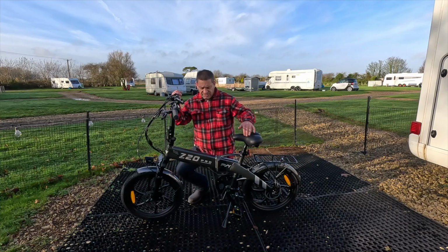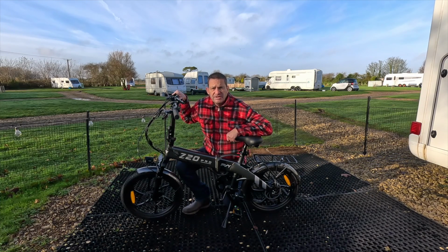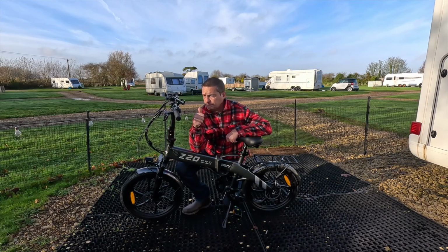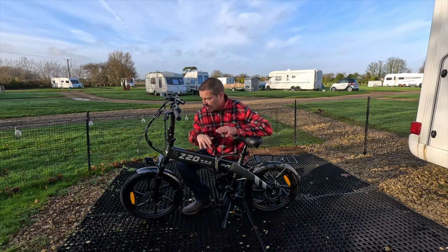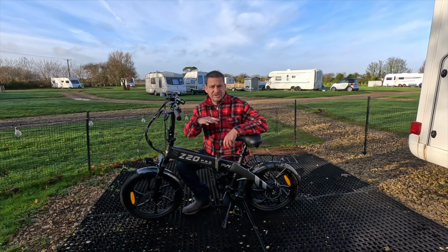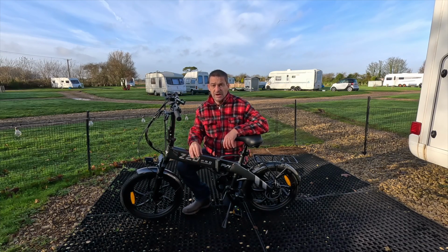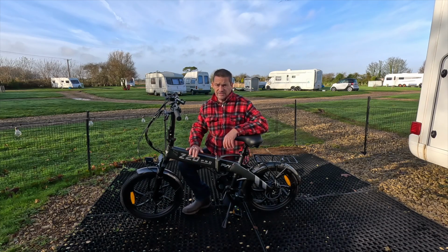So that, my friends, is the PVY Z20 Pro. My honest opinions of it. Well, number one, it is the easiest e-bike I've ever built. It really was simplicity at its best. It comes in the box, everything's done for you. Stick the seat on, a couple of little bits, and it's done. 10 minutes, 15 minutes. Most take about 40 minutes to an hour. So very impressed with that.